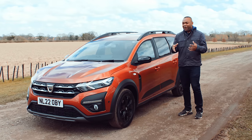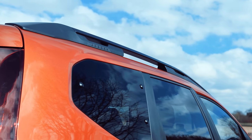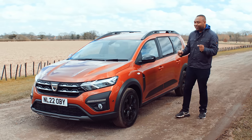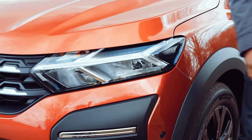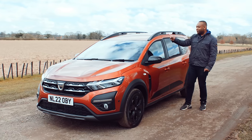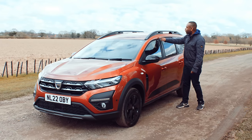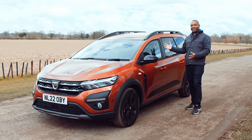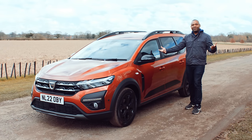Which begs the question: what's wrong with it? Well, actually it's quite good, especially from a looks perspective. It's quite funky — not quite an estate, not quite an MPV, not quite a crossover. But on the whole it does kind of work. The front end I love — it looks a bit like the Dacia Sandero Stepway — but the back end is something else entirely. You notice where the front joins the back at the B-pillar, where there's suddenly a 40mm step up, which makes it look like two separate cars designed by two separate teams who didn't really talk to each other.